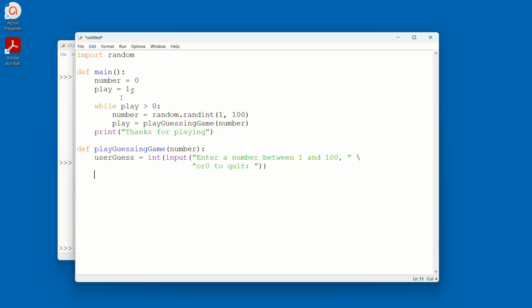Okay. See, now we couldn't do that up here. We could have if we would have set this up right. We could have put in user guess equals input, enter a number between 1 and 100, or 0 to quit. We could have put that up here before the while loop, and then while play, so they use play here instead of user guess.